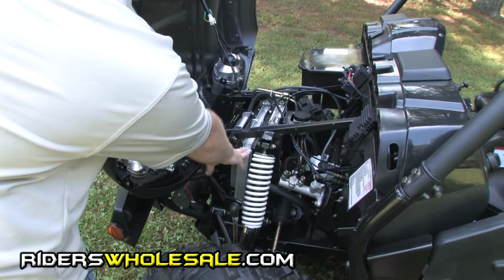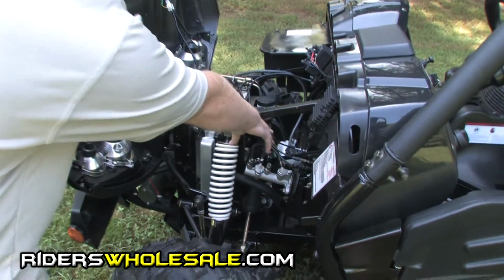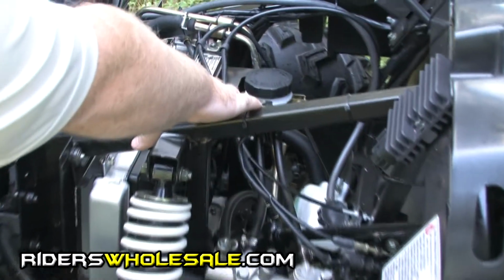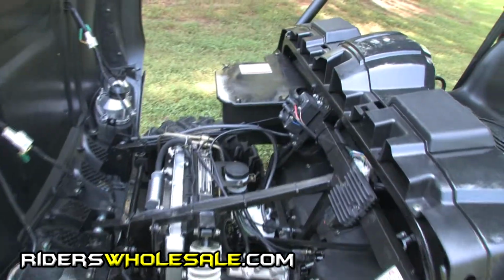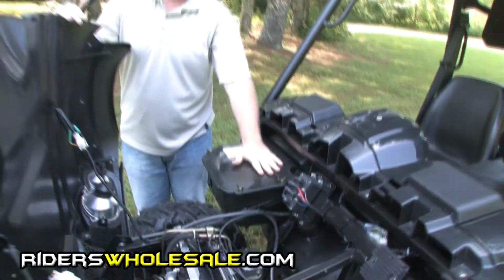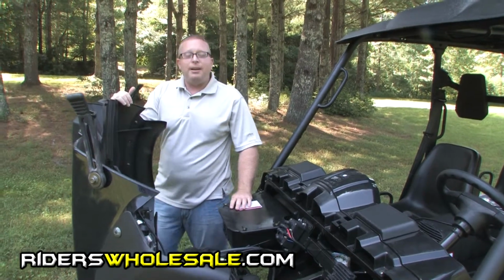It's a water-cooled unit. There's your radiator and your oil cooler. Right here's where you put liquid in for your water, and right here's where you put liquid in for your brakes. Over here on this side, this is your battery box. This is where all your electrical stuff is. It's all sealed up, watertight. If you get water in there, everything will be fine.